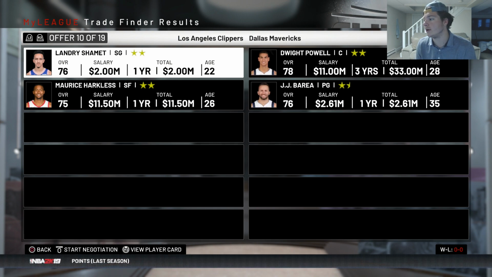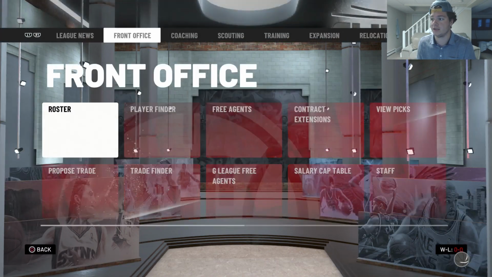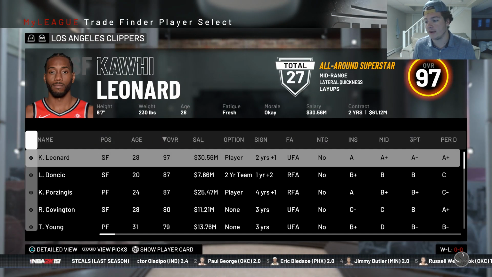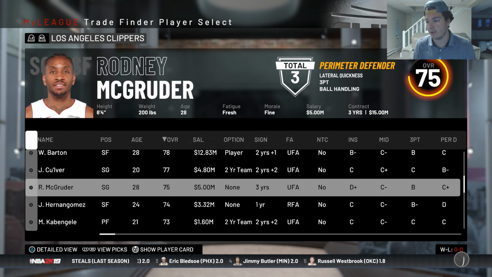We get Will Barton and Juan Hernangomez, or that one, Dwight Powell. So I actually like this deal a lot. We actually get a pretty solid, serviceable small forward who could play shooting guard. And with Will Barton, we have a whole lot of forwards here, which could at some point end up being an issue because we don't have a starting point guard right now. Maybe I'll have to trade Kawhi for a starting point guard.